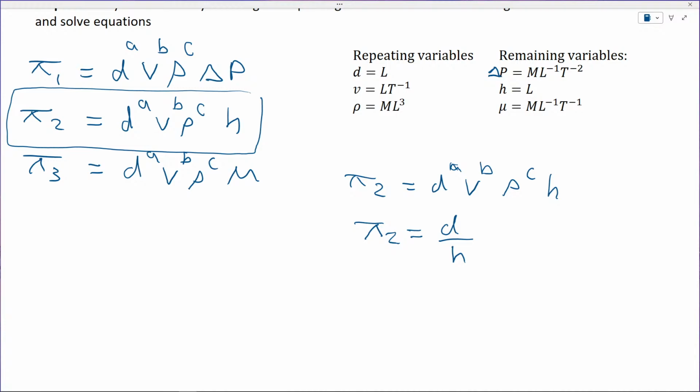Then that will make this guy dimensionless, because here we have d and here we have h. Okay. Is this clear, or should I do it in the systematic way? Am I confusing you? D over H or H over D, whichever. That is how I could make this guy dimensionless.